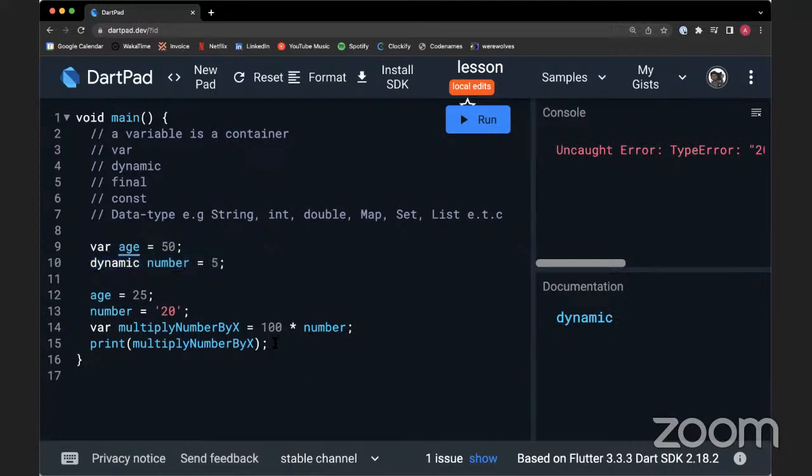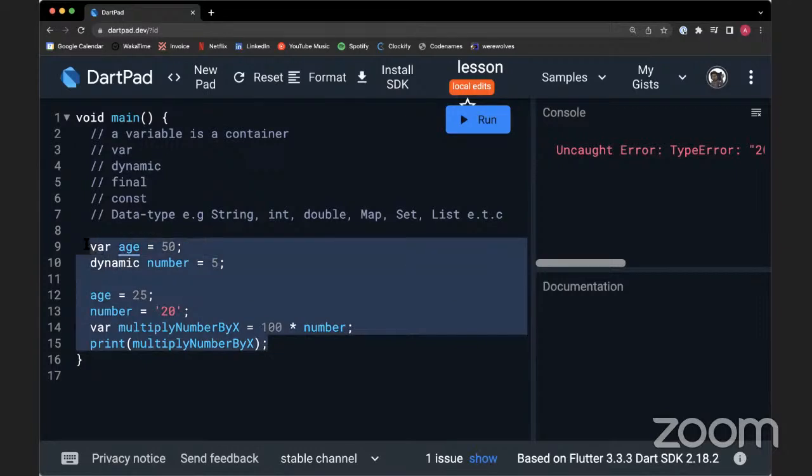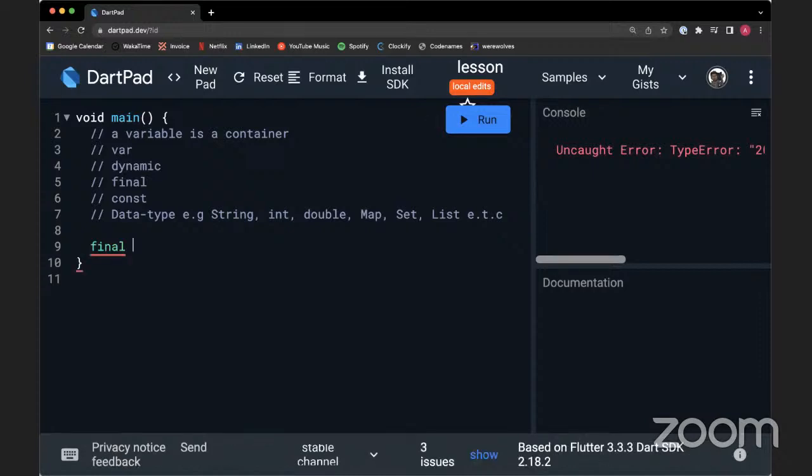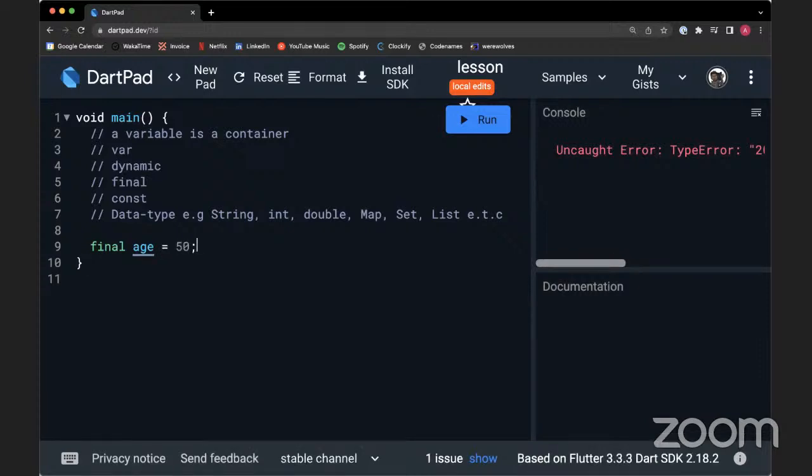Okay, so that's the deal with declaring variables with var or dynamic. Then we have final. You could also declare your variable using final. I'm just going to use the examples that we used before. So we have a variable that we assign a value of 50.